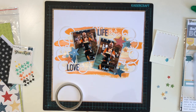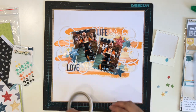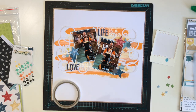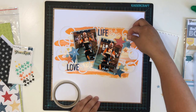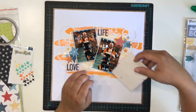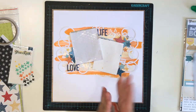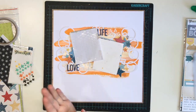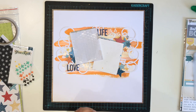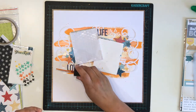And I've loved this cut file of Virginia's for ages, Musical Wings, and I just didn't have the perfect photo yet. I knew I would because obviously I take a lot of music-related photos, but yes, I'm super happy with how this turned out. So I hope this kind of inspires you, if you're a bit afraid of cut files, to give it a go, but you can keep it nice and simple. And also I know I've covered up a lot of the cut file, but I like the bits poking out at the side. I think it looks lovely, and you can still see the music notes in there.